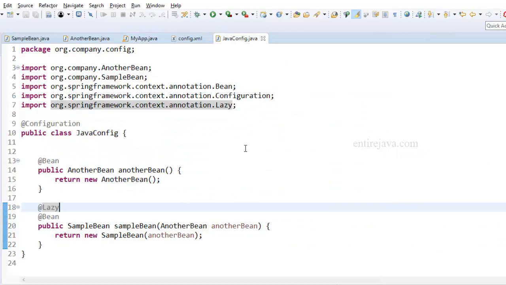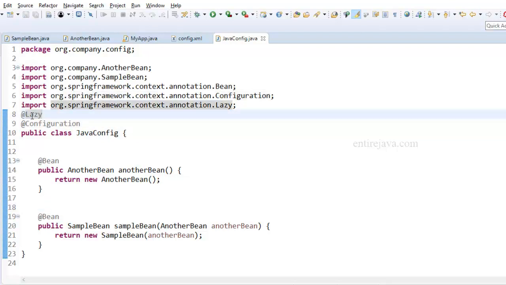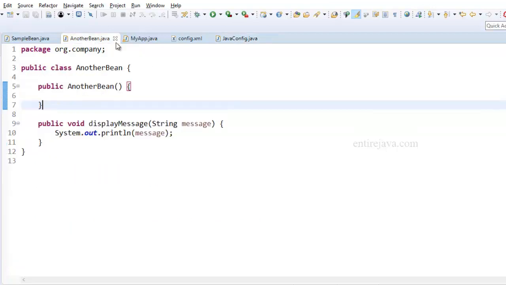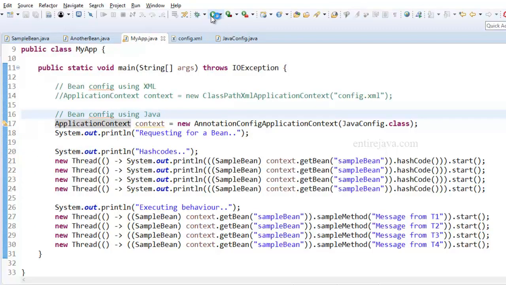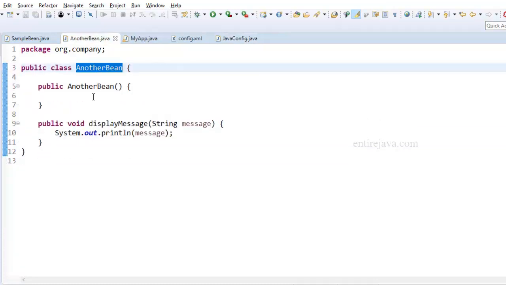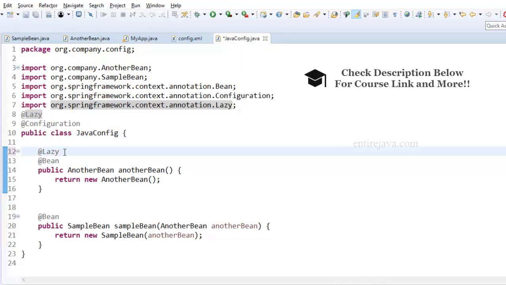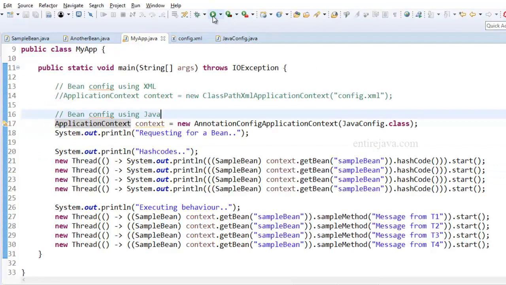And if you want to make all the beans lazy, you just have to move this particular annotation at class level, and things will work pretty smooth. And finally, if you would like to make particular bean load eagerly, then you just have to set the flag to false, and it works as well.